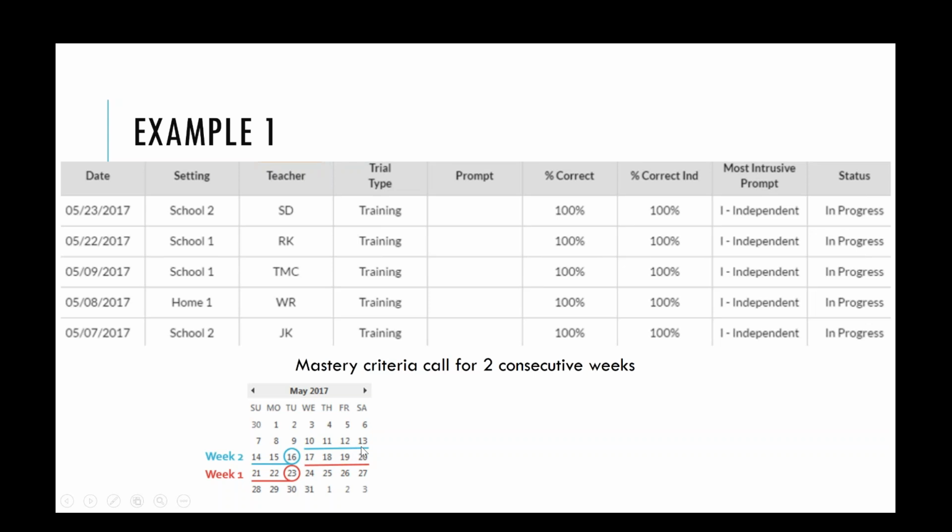Maybe you can use your highlighters. If this is easy for you and calendar skills is your strength, then you're probably okay. And so what we see here is that these are not consecutive weeks. So that's the issue. Again, just focusing on what we consider to be so important at face value, which is how the learner's doing, it would be easy to think, oh my God, why isn't this in XP? Why aren't we at mastery? It seems like we should, and that's what we get a lot on the help desk.